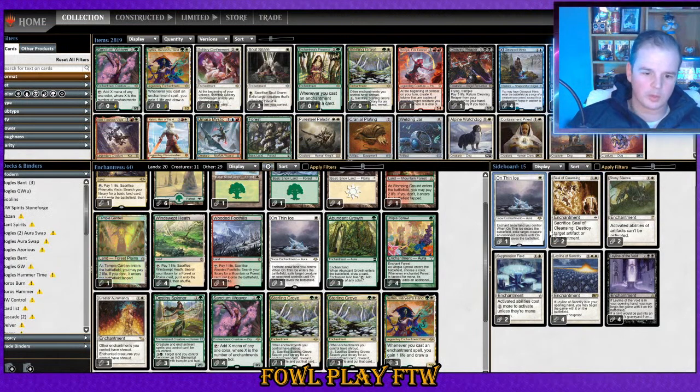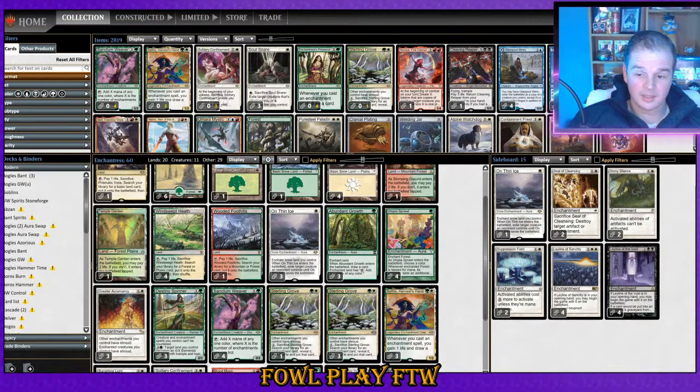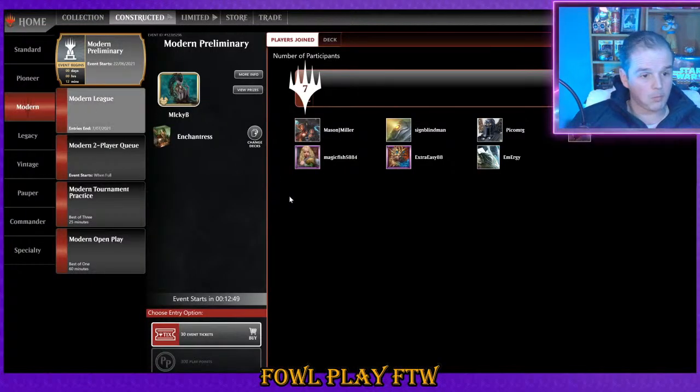For our sideboard, we've got the 4th On Thin Ice. We've got 2 Seal of Cleansing. We've got 2 Stony Silence, 2 Suppression Field, and 4 of Leyline of Sanctity and Leyline of the Void. That's the deck. It looks pretty fun. Let's get into a league and see how we do.